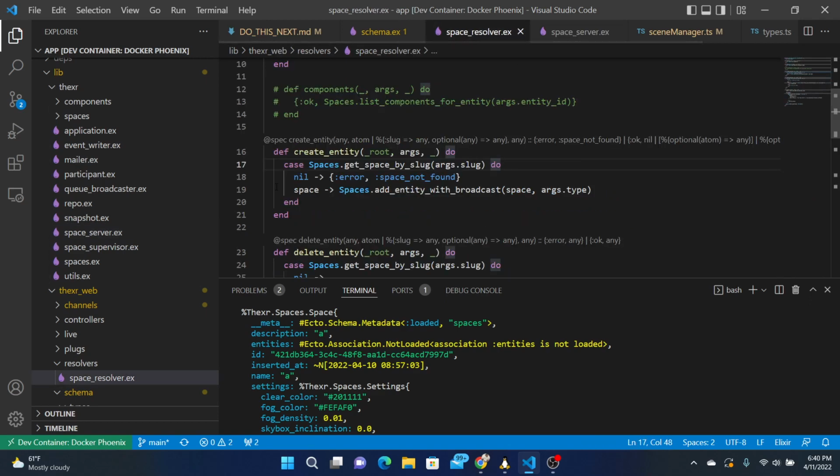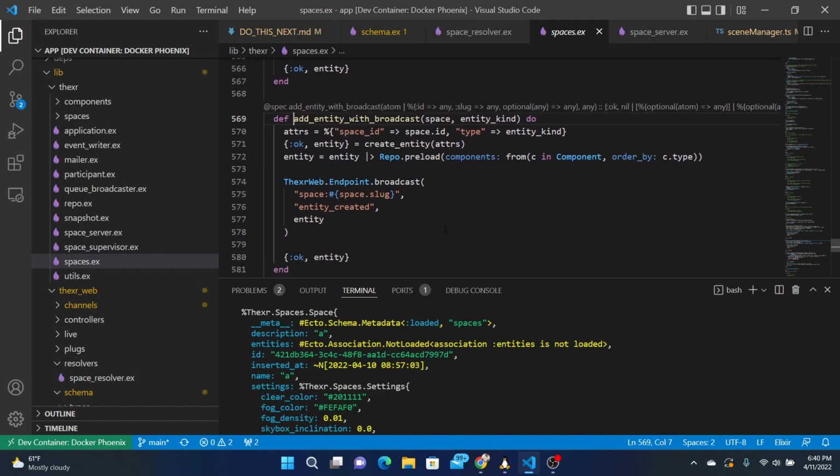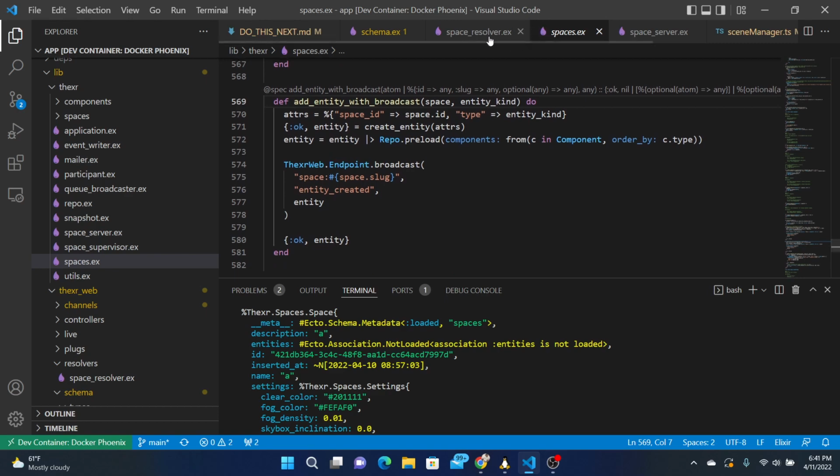So looking at space resolver, we're going to want to make sure the space is alive. So add entity with a broadcast is going to do some other thing now. Here we were actually creating the entity. I don't think we want to do that.